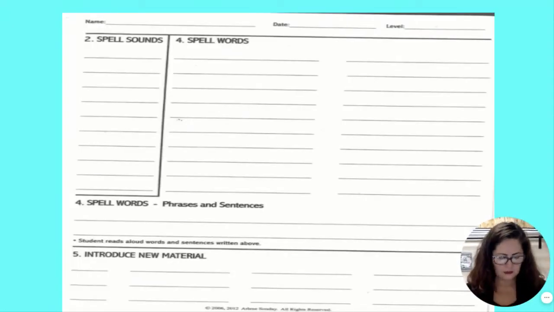Okay, so now we are on the spell sound section of our lesson. I will say a sound, and then you will write the letters that make up that sound in this section right here on your paper. First sound, and you'll repeat after me, okay? I'll say the sound, you repeat, then you repeat and write at the same time. First sound, and, that will go right here.